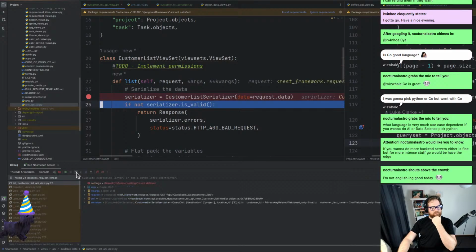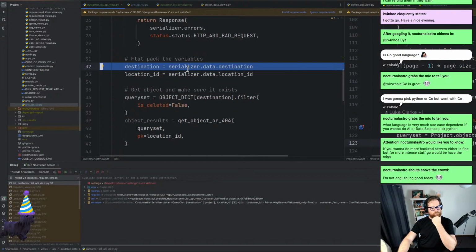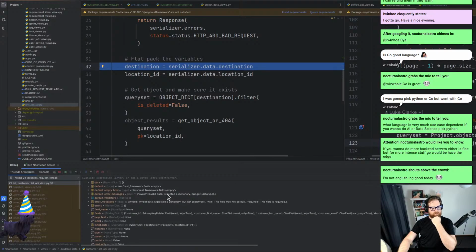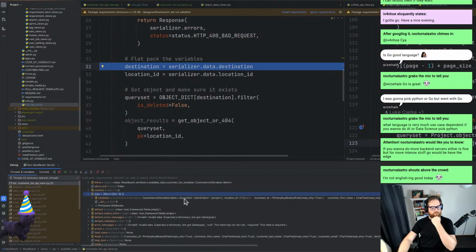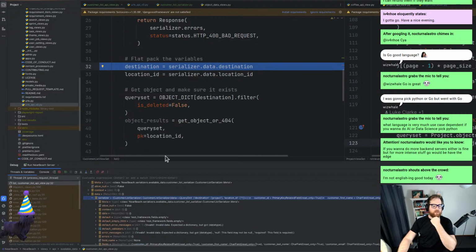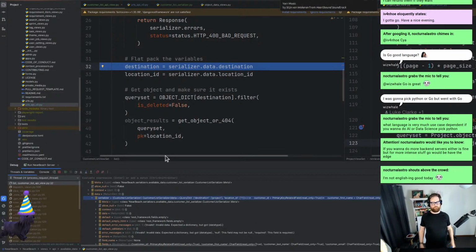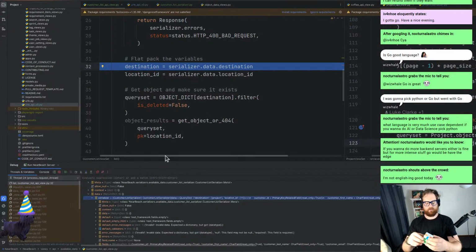So we've hit this. We've got the serializers. If I open up the serializer, we should have data. Oh, what? We don't have. Oh, that's our problem. We don't have destination.